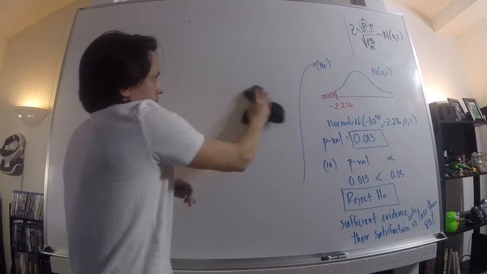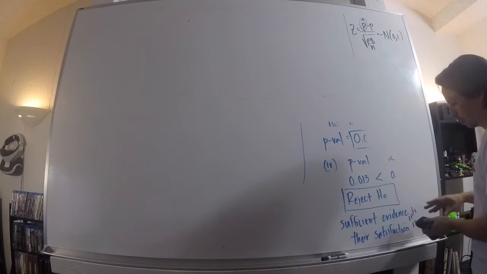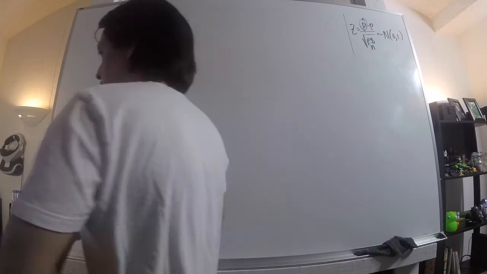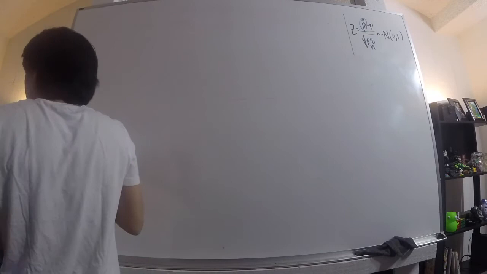I'll be honest, sometimes in some stats classes, students just learn how to grind this out and memorize the rules and don't really understand how this is leading us to our conclusions. You just memorize that you reject when the p-value is smaller than alpha, and you don't reject when it isn't, and you don't even have to know what that means if you want to just grind it out. But I'd like you to understand, so I'm going to take some time talking about it.